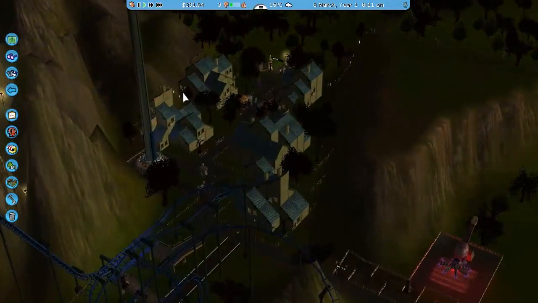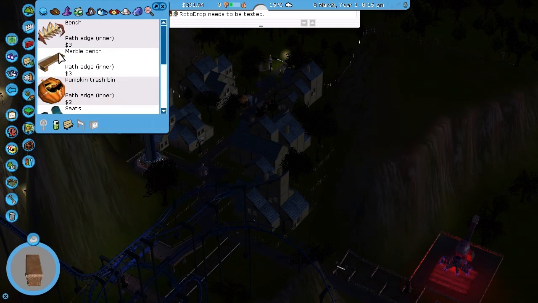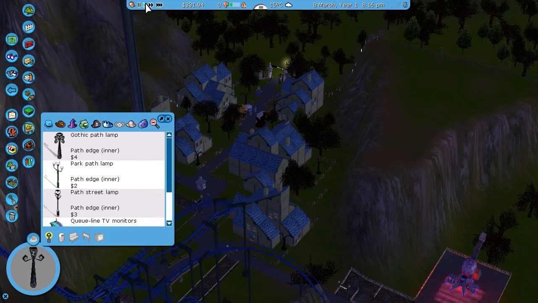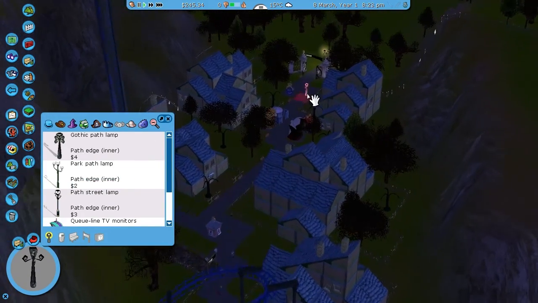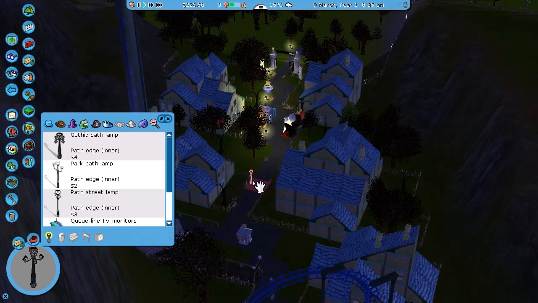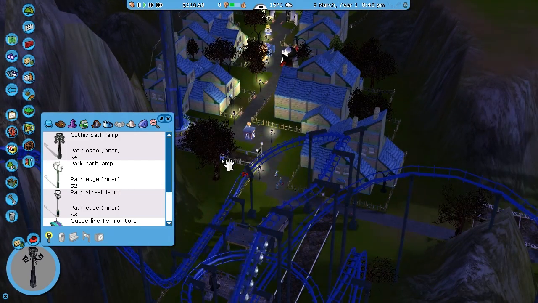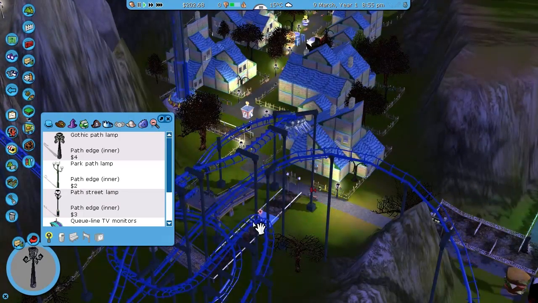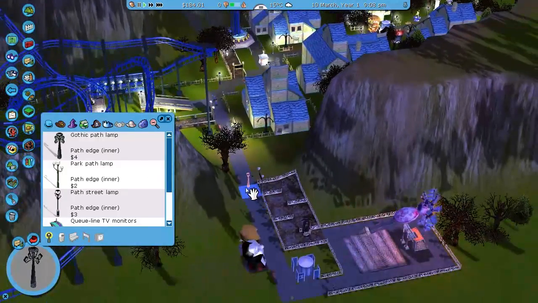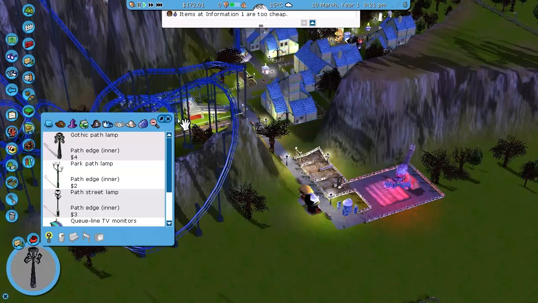Oh, we need lamps. Because it goes nighttime. That's the thing we didn't do. Right. Oh, well, we can have it on. Get out of my way. Play. We'll go Gothic Path Lamp. Get a couple of these around the joint. There. Enough lights for the park. That's quite nice. One there. Okay, that's pretty good. I think we've lit up most things.